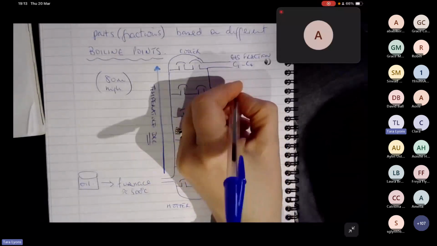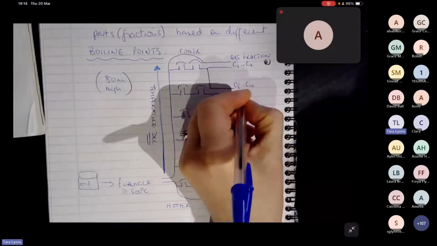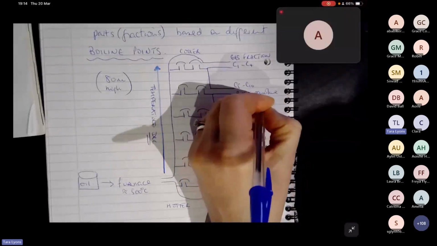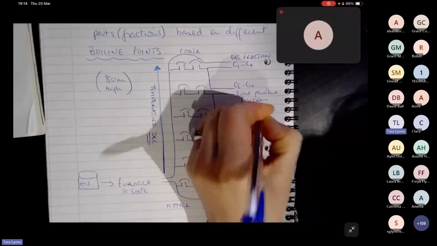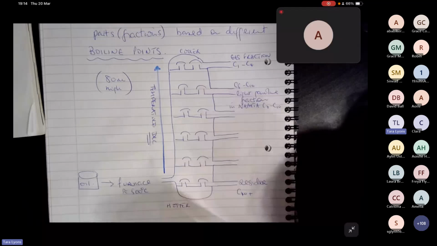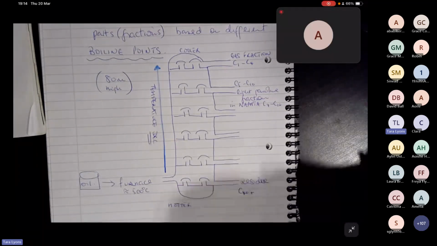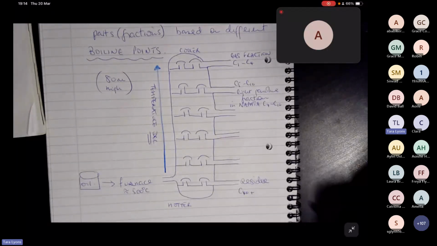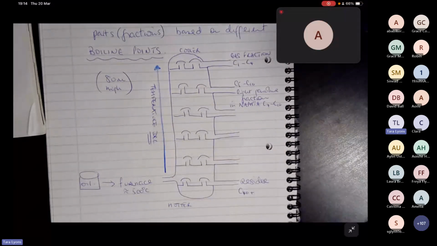The next one is C5 to C10, which is called the light gasoline fraction. And it includes naphtha, N-A-P-H-T-H-A, which is C7 to C10. Now, I get students all the time asking, do I need to know the numbers of carbons? Yes, you do. They can ask you, what name is given to the fraction containing between 5 and 10 carbons? You'll say gasoline. What name is given to the fraction that has between 7 and 10 carbons? You'll say naphtha. So we do need to know those.